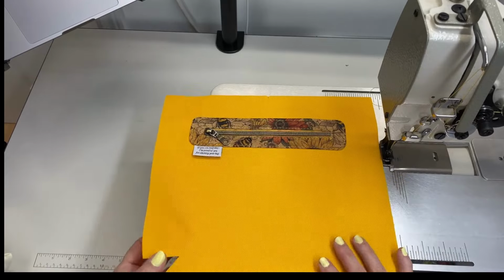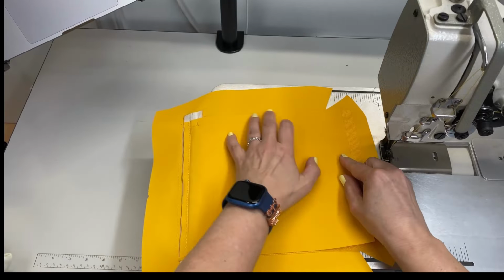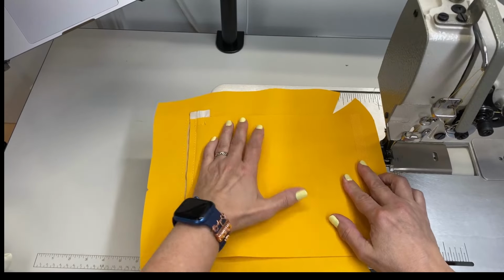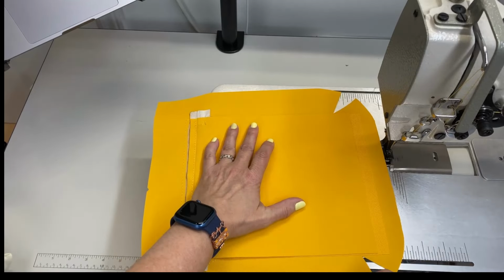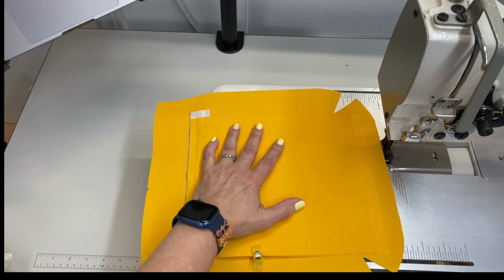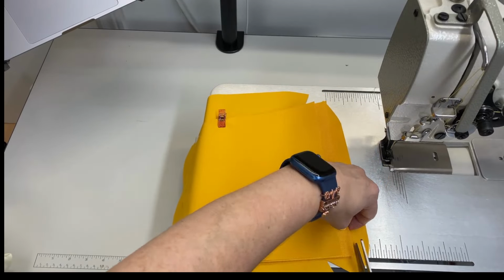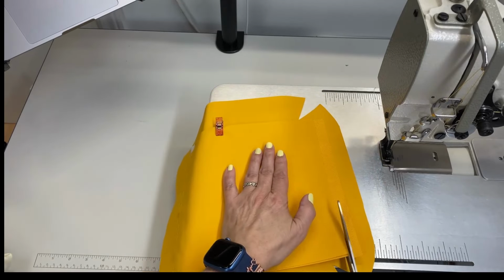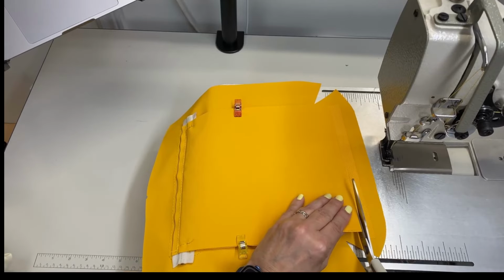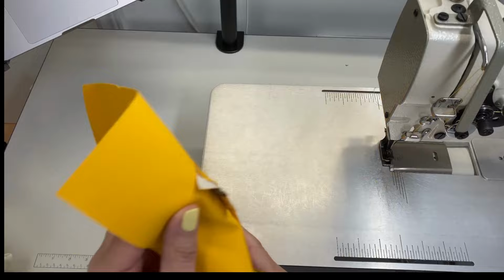So, 2 things. We've got an overhang here. So I flipped it around to the back side. I'm going to put a couple clips just because I want to try and keep it as lined up as possible. And this extra bit here, I'm just going to cut off. It doesn't have to be perfect, which is good because this isn't. And now we're going to flip it back to the right side.